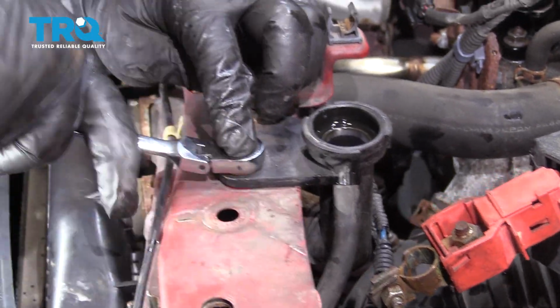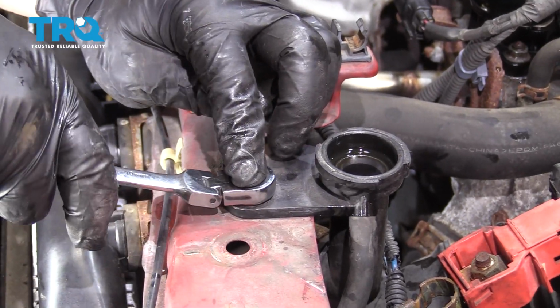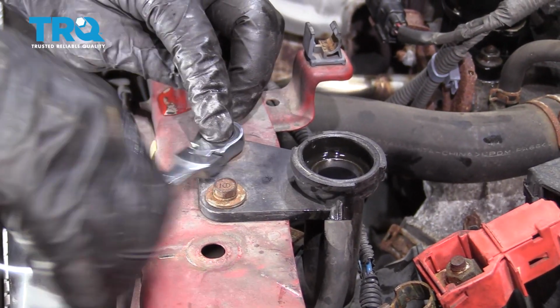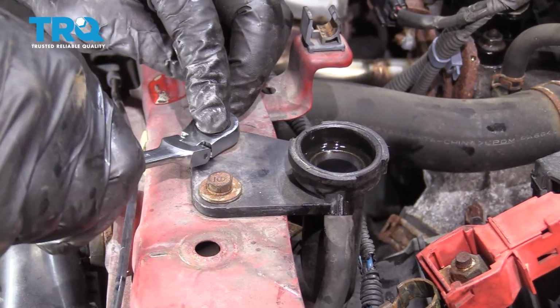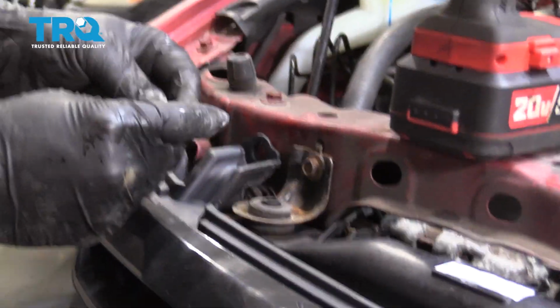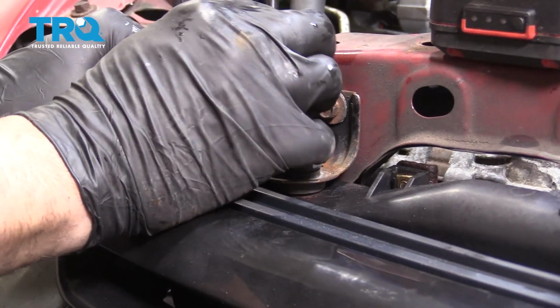Now it's just a plastic neck here. We just want to snug it up. Doesn't have to be super tight. There you go. Now we're going to go ahead and install our grille bolts here.